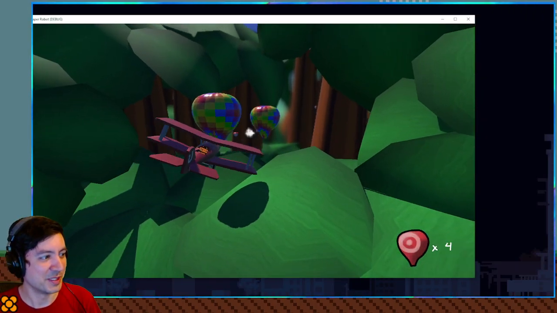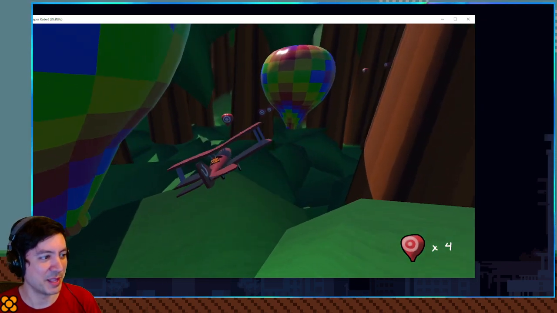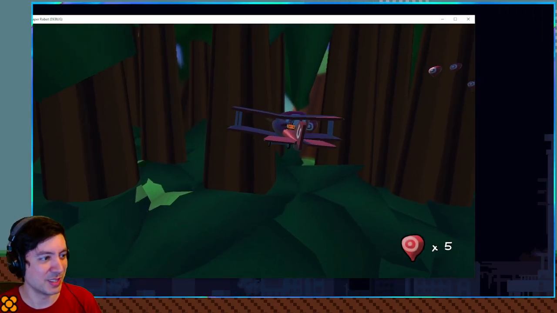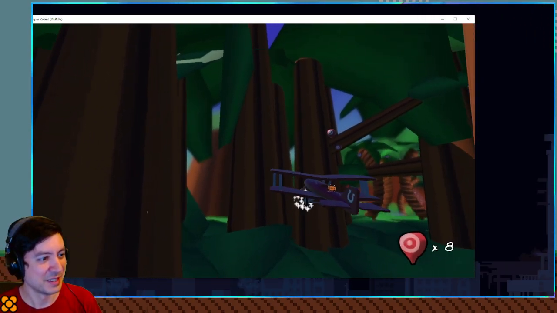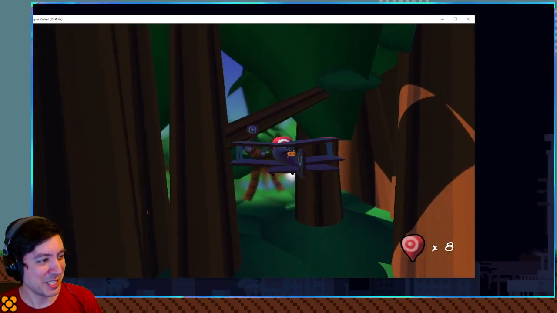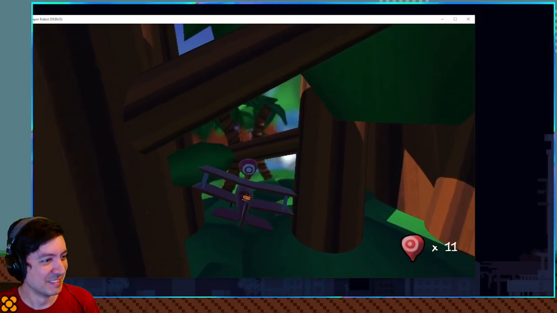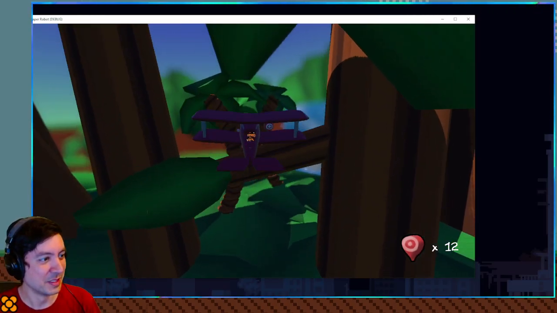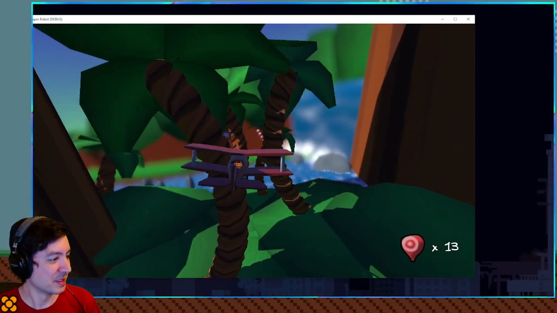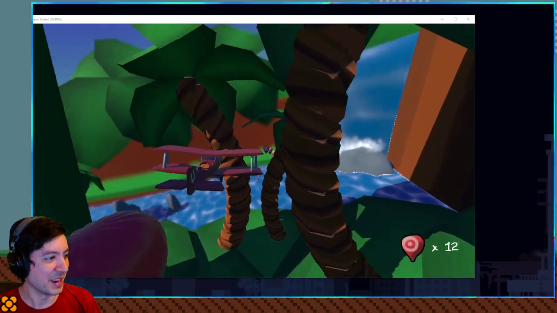There we go. This is my beautiful plane. It doesn't have a pilot yet. And the passenger keeps tilting. Do you remember when this was an RPG? Because I do. Great. This is good.